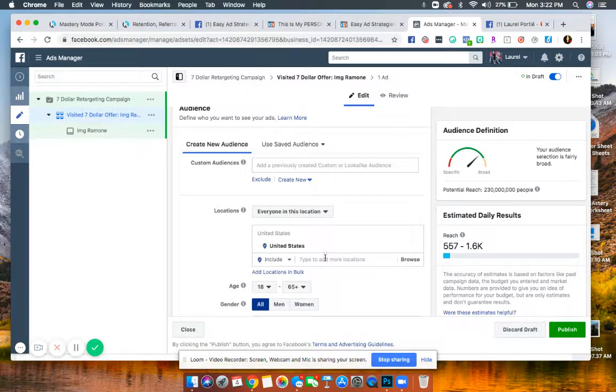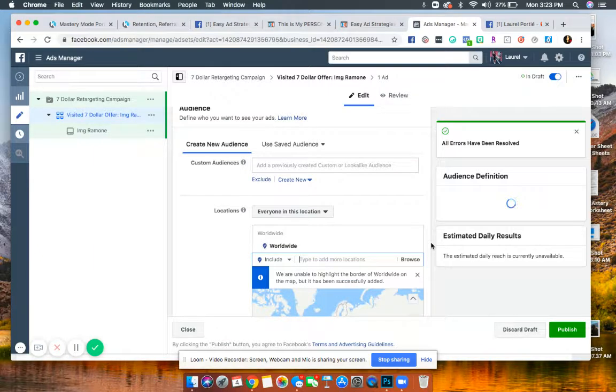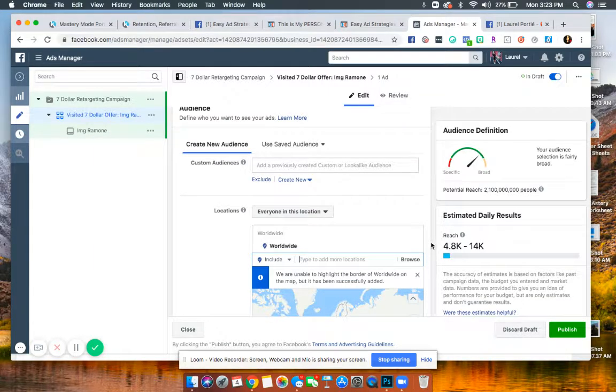Now toggle this to whichever I like to, since I've already segmented my audience organically, right? Because most of these people that are visiting my Vanity URL, they either found me through my Facebook Live, through one of my cheat sheets, or even at a networking event. Remember, when you go out to networking events and you tell people your Vanity URL, you're also going to get offline traffic coming to your webpage, and that's amazing.